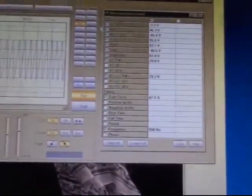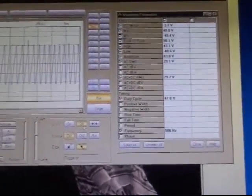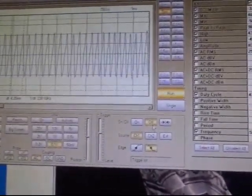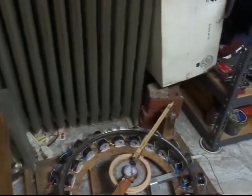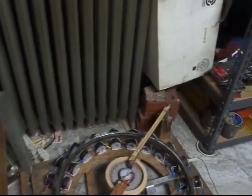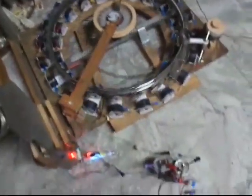-46, -48, -3, 48, 48, 502, 507 cycle. Things running around. No, can't keep track of it. I'm 30, 20 cycles. Spitting out a lot of freaking voltage.